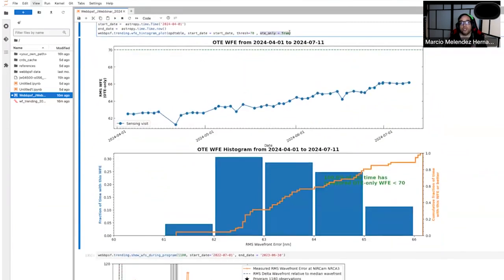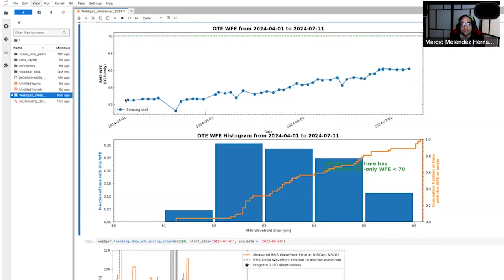And here I'm just focusing. I wanted to mention that, remember that for the phase maps, we have basically two products. We have the observed phase map that includes the wavefront error contribution from the NIRCam instrument, because that's what we're using to calculate the phase map of the telescope. But we can also remove that, as I showed you in the first few cells, and have the OTE only, basically the telescope only wavefront error.